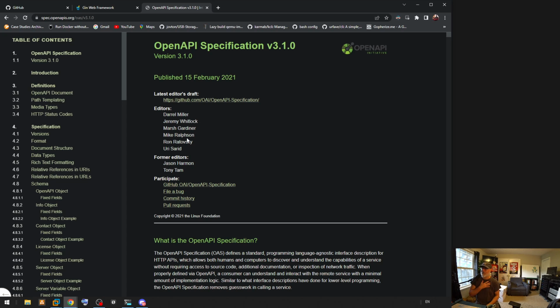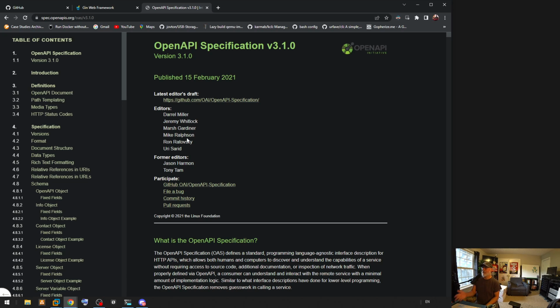And my theory is that it pushes away people in the Go community because all the tools for OpenAPI are in Java. And that can put people off pretty easily. So from my perspective, there's not a lot of Go community participation in the OpenAPI at all, which leaves us with limited choices. And one of those choices is Gin.